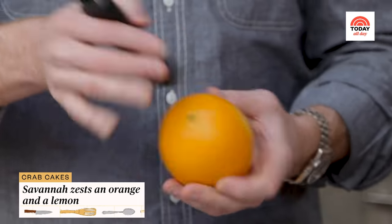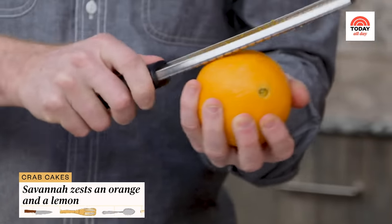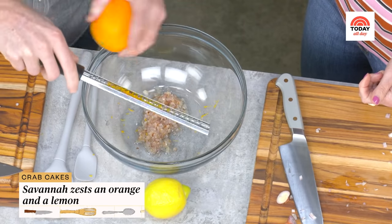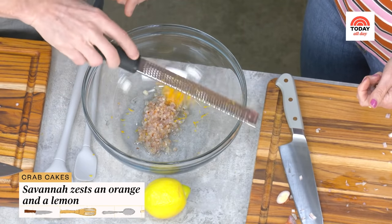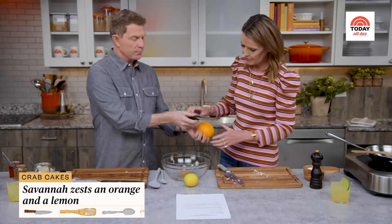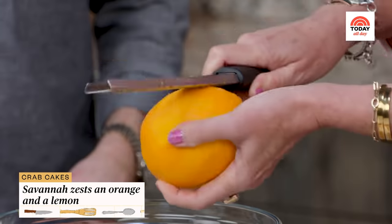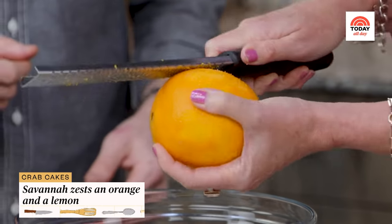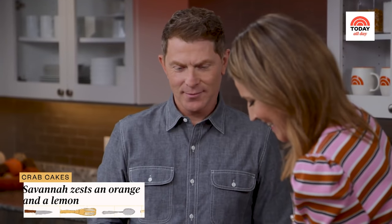So you can do this one of two ways. You can actually do it like this. Oh, I've never seen that. And what happens is the zester then captures the zest there, and you can go just like that. Oh, I like that. You like that? Try that. Just be careful with it. They are sharp. This is painful for you, isn't it? No, it's not at all.